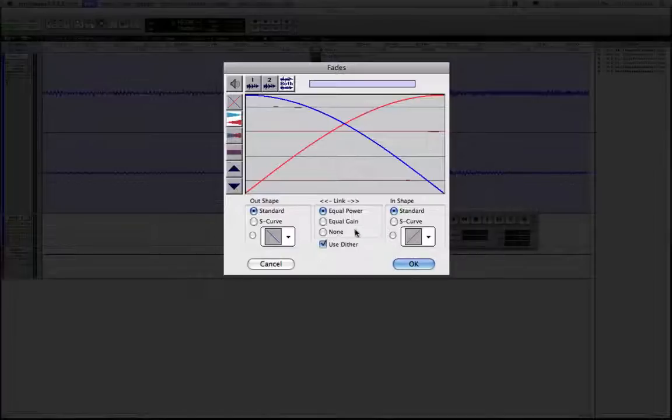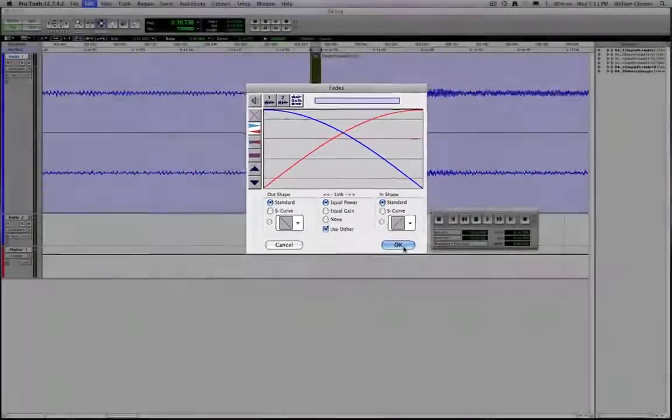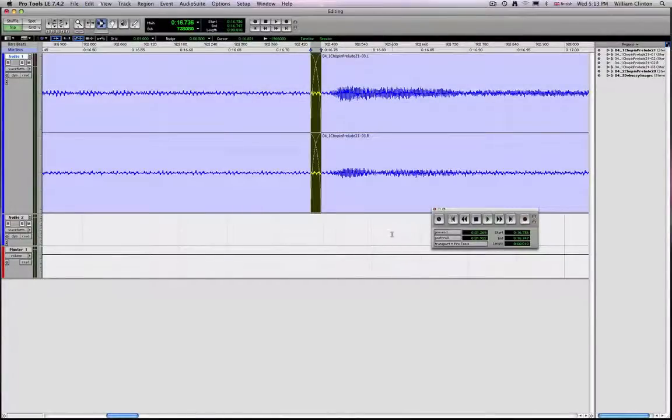But you can have an alternative which is an equal gain, and although it doesn't suggest it from what you can see there, the nature of the way sound operates dictates that you will quite often get a bit of a dip in volume if you use an equal gain. So we will stick with the equal power. Obviously there are alternatives which you can explore on your own if you start messing about with these alternative settings. Okay, that creates a crossfade for you.